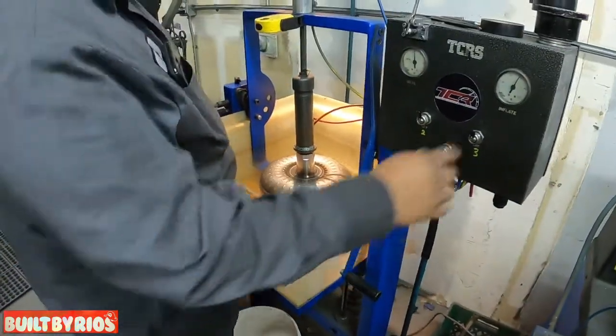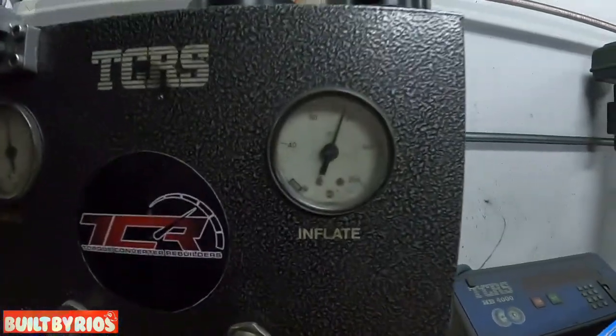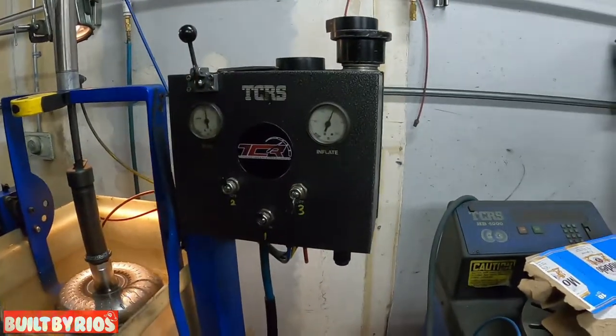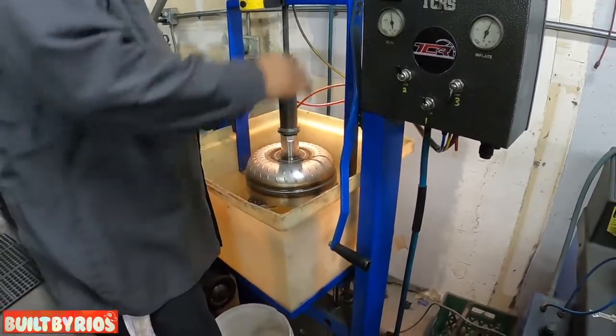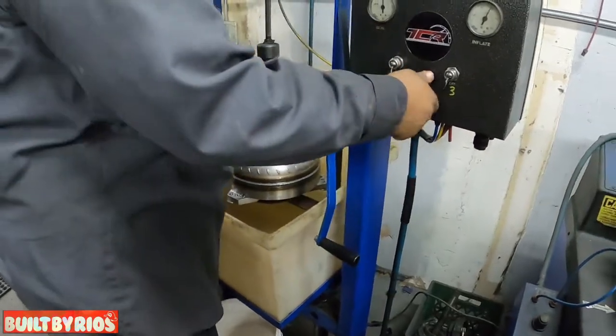It's at almost 120 PSI. At 120 PSI, it has a little air bubble. It's going to show it.